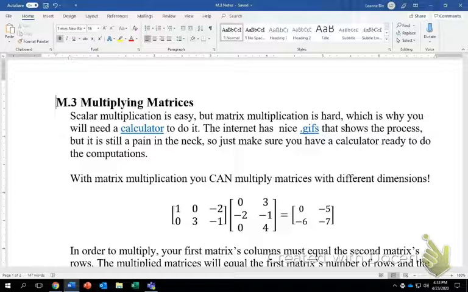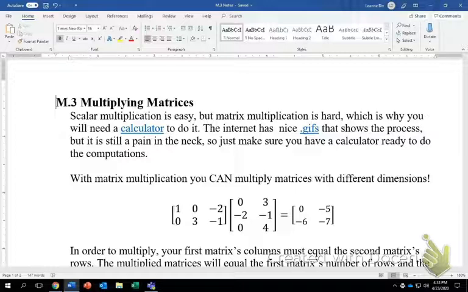by hand. You need to find a calculator, and if you open up this Word document, you can actually click the hyperlink there, that blue word calculator, and it's underlined. That's a hyperlink. You can click on that. It'll bring you to Desmos's matrix calculator, and it's a pretty easy program to use, and I'll show you how to use it in a second.